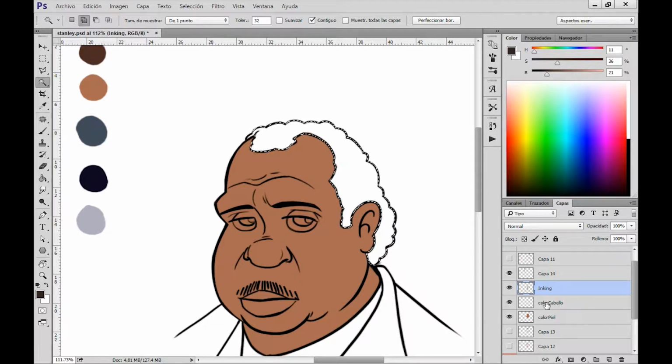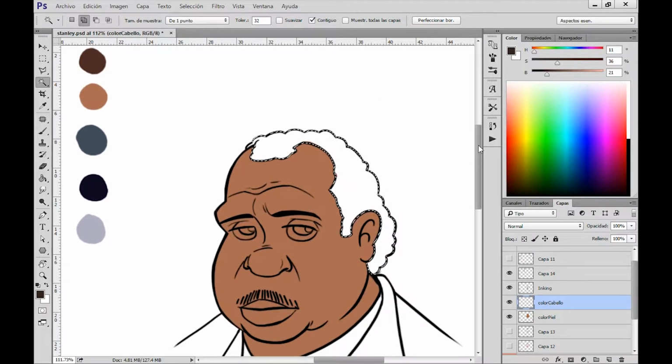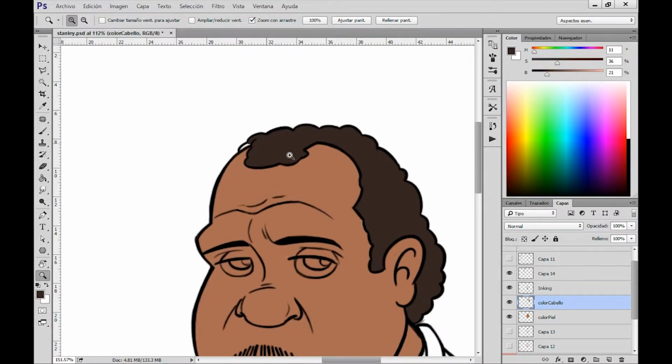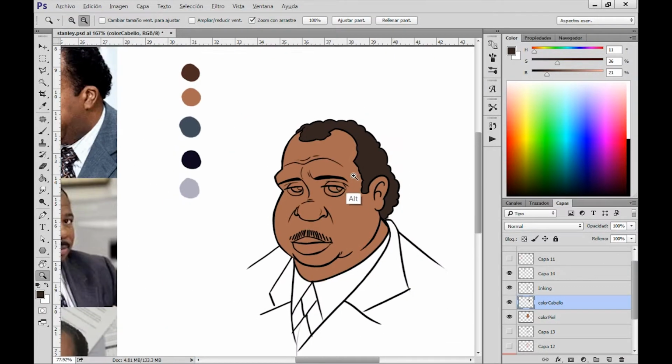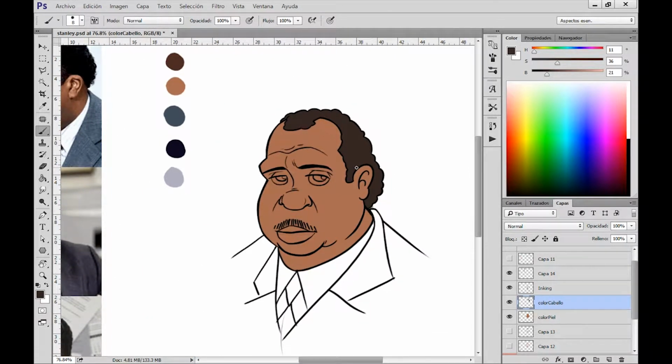Now you select again the color layer you created. Careful with that because it's common to forget to change the layer and paint over the line layer. And here again, we use the Alt-Delete shortcut. And that's it with the hair. We'll always have to paint some pixels that are not detected by the tool, but it really speeds up our work. I'm using this quick technique because since it's an animated character, we don't need to make many strokes when coloring because we're not seeing something very realistic, but more cartoon.